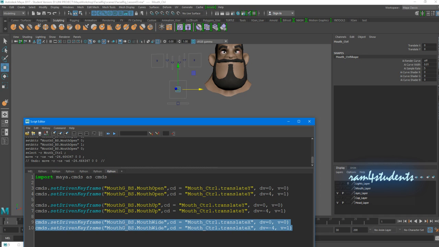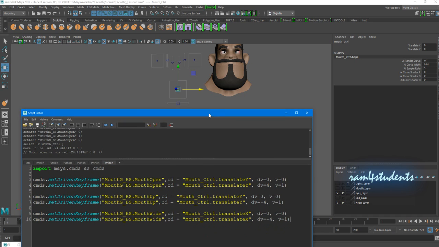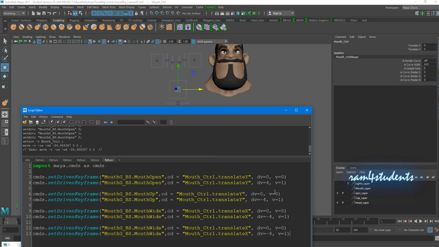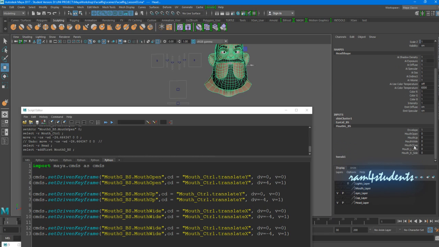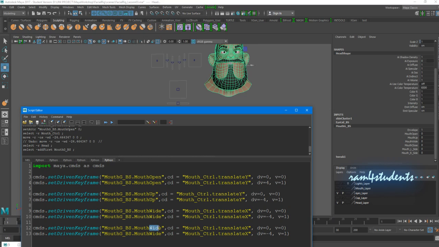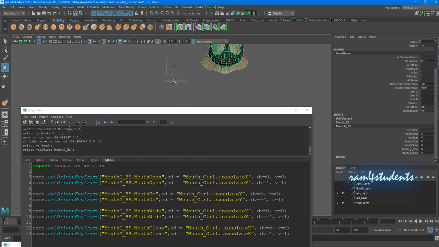Copy these two lines. This time this should not be mouth wide, I think it's close. If I open this option, it's close. Yeah, just change this to close, and this should be 4. Done.